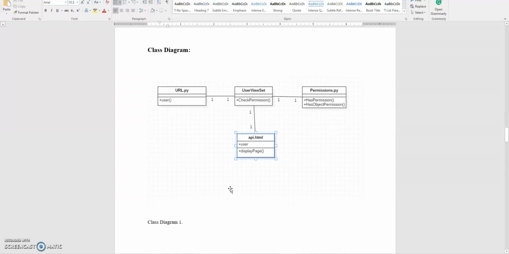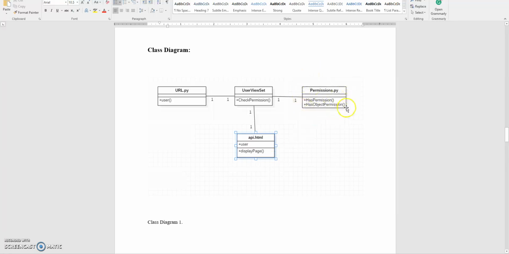The classes that are involved in this user story are first the URL.py, which is in charge of determining the views related to each user action. In this case, the user view set is the one acting as the major role, showing the information to the user, and the API HTML, which is the actual HTML that displays the page to the user.